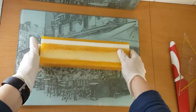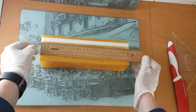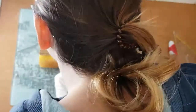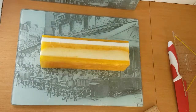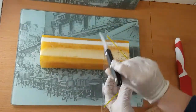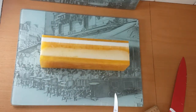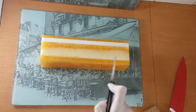I cut in 2.5 centimeter pieces. I'm using a ruler and a standard kitchen knife, and I mark it. If you want to make sure that you cut very straight bars, you can now go with a, I don't know what this is in English, and do a 90-degree angle and draw the lines down with the knife. And then when you use the big knife to cut it, you get a 90-degree angle easier than if you just mark it as here. So I do that for this video.